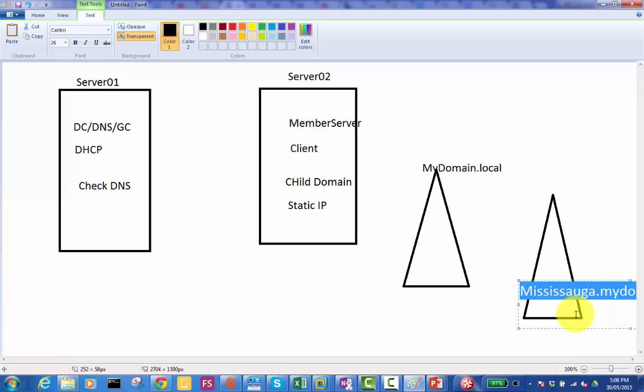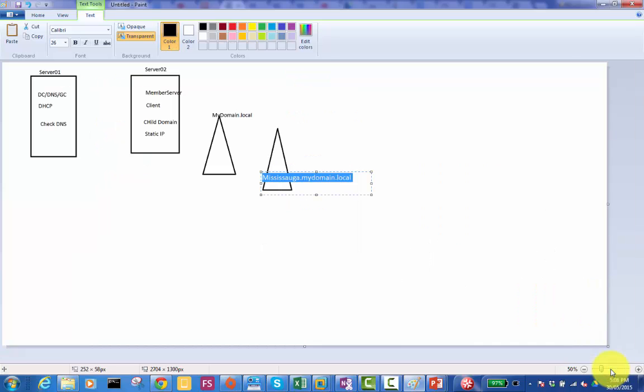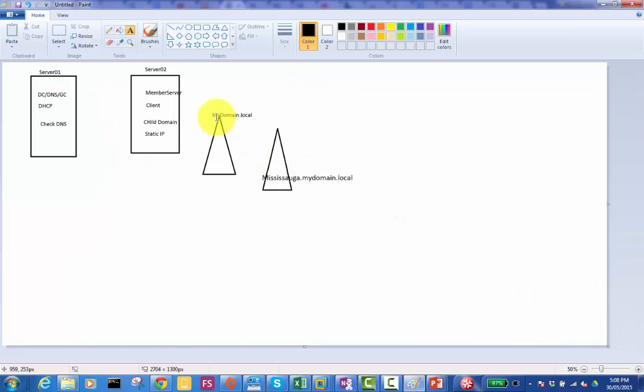Okay, that was not that good. So let me just put it a little. Okay. So this is mydomain.local. This is Mississauga.mydomain.local. I have one domain controller here, and I have one domain controller here.